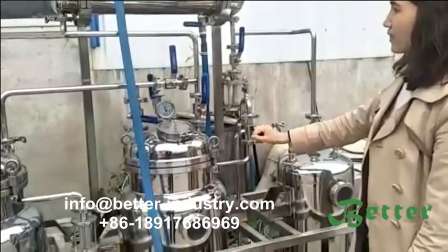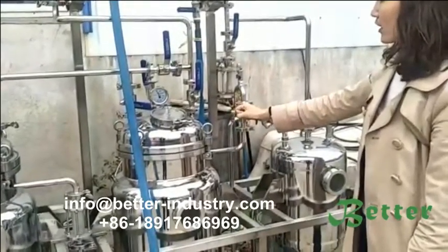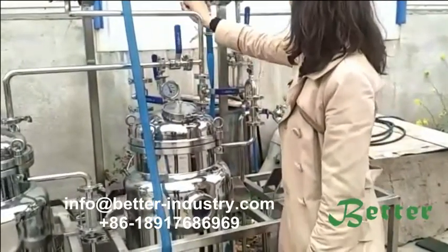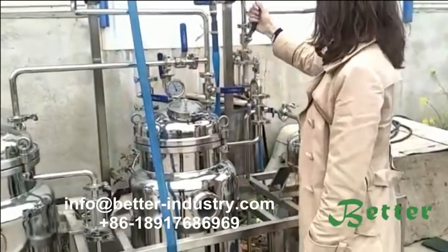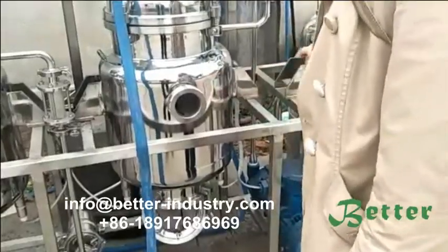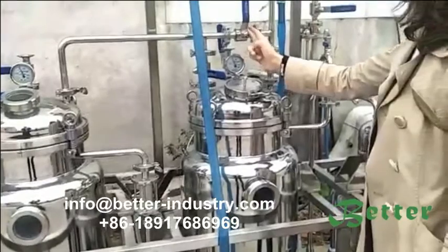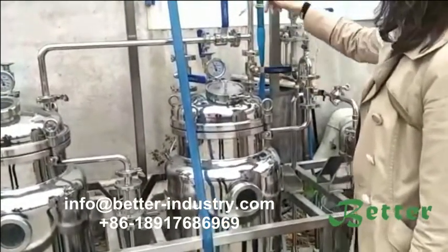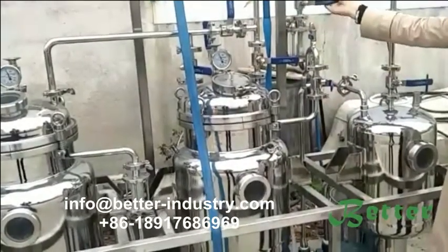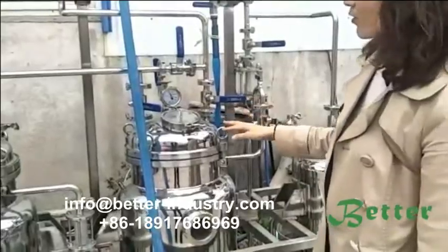And after distillation, maybe it takes 2 hours or 3 hours, also depends on you. Everything is finished, we can close the valve. Okay, after distillation, we should close this pipeline valve, and close this valve, and also this valve for the condenser, and also close this valve for the water oil separator, and also close this valve.